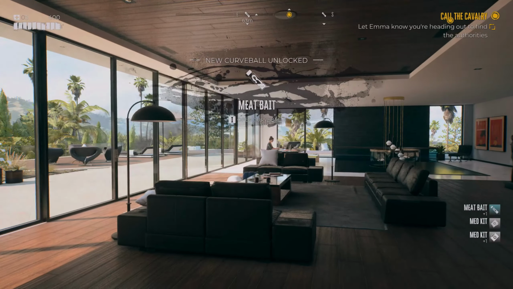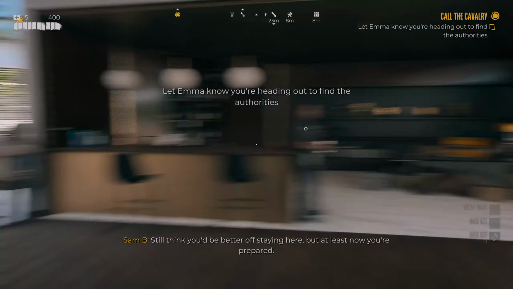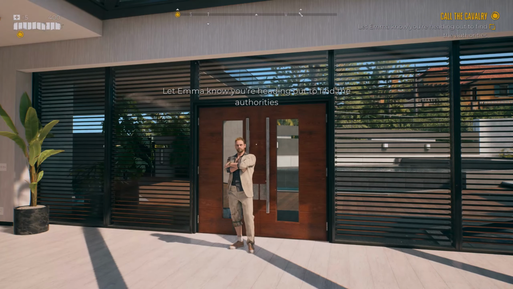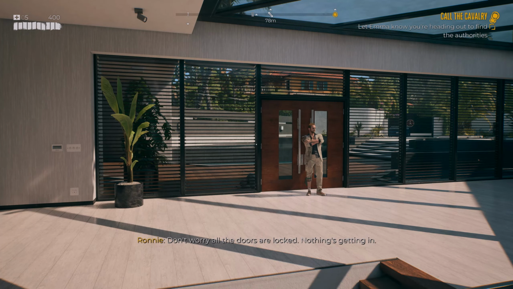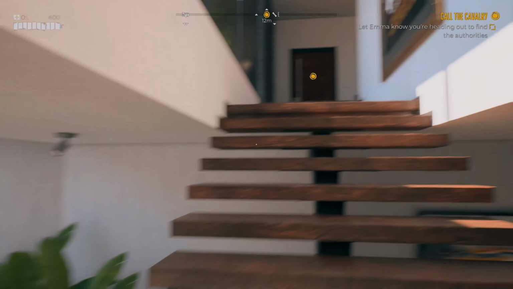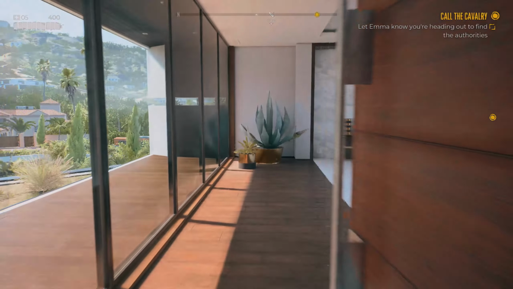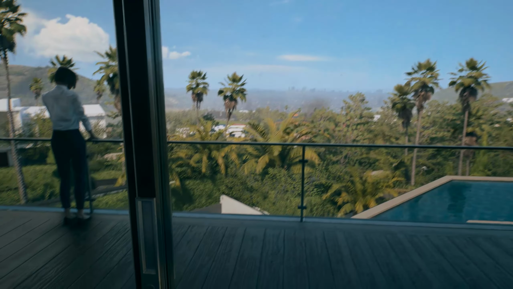Claro. Thank you. Still think you'd be better off staying here, to talk to Emma. But at least now you're prepared. Okay, finding the authorities, I doubt they're alive. Ah, you're still alive, Ronnie. Okay, where's... Oh, there she is. Nothing's getting in. Is he gonna be, like, deaf the entire time? I love it. Oh, Emma, darling. We have things to discuss.